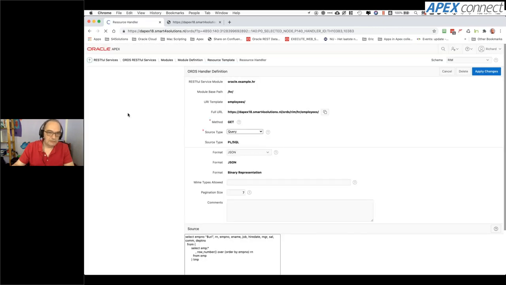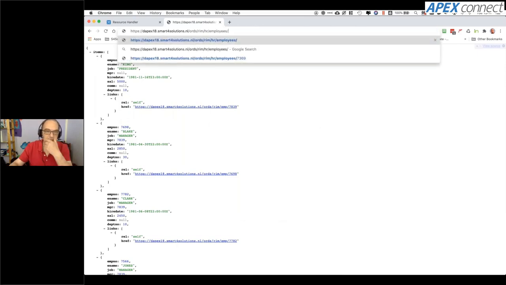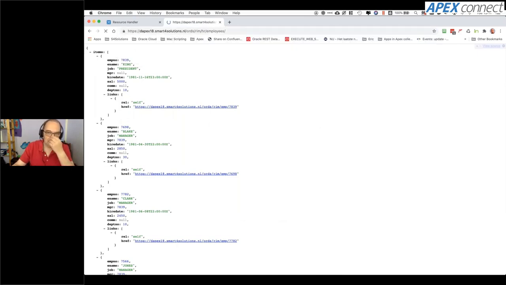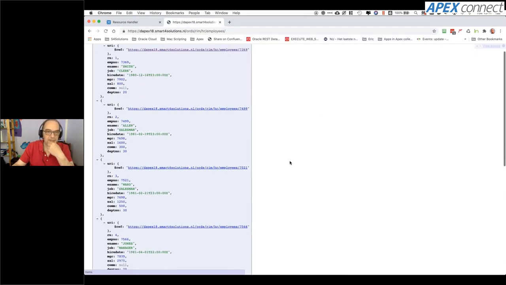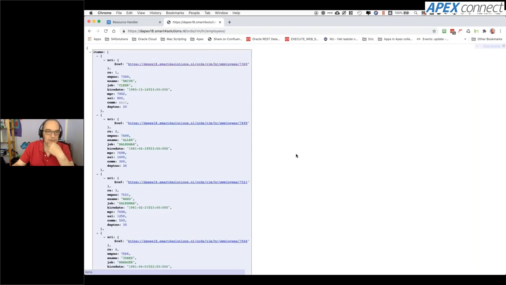So this service is responding on the get. And I can copy the URL and just have a look at what this does. And you can see I get the list of persons. Here you see I have another URL which gives me a very specific employee.